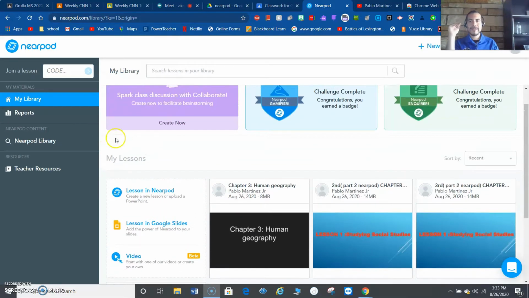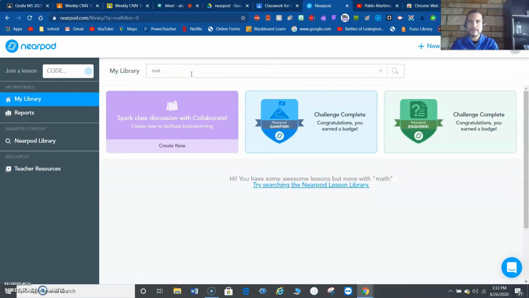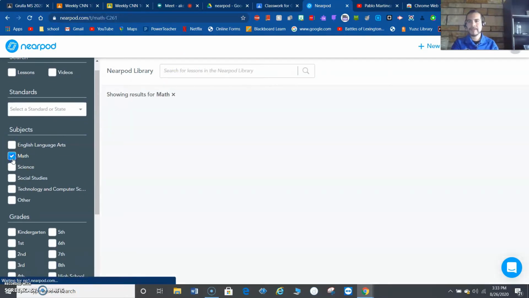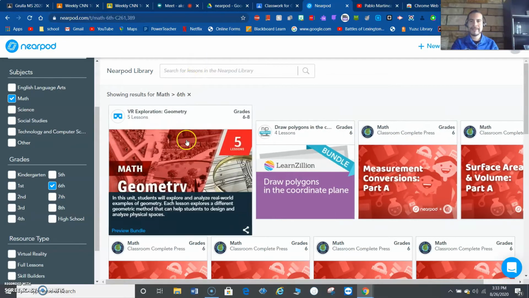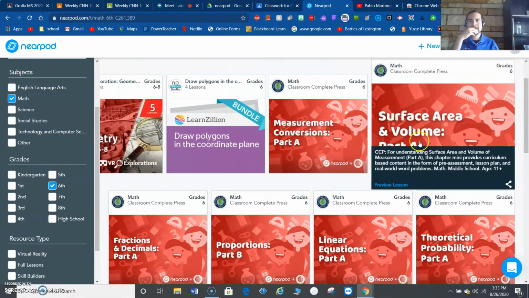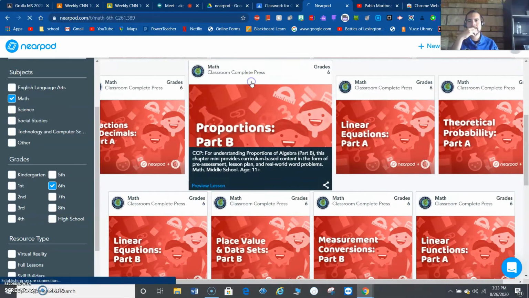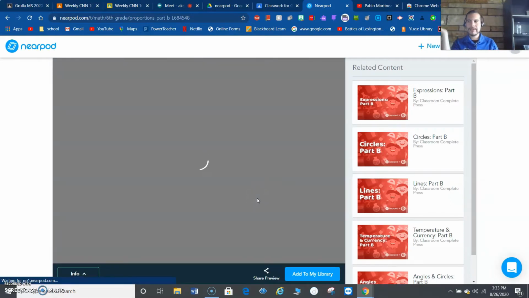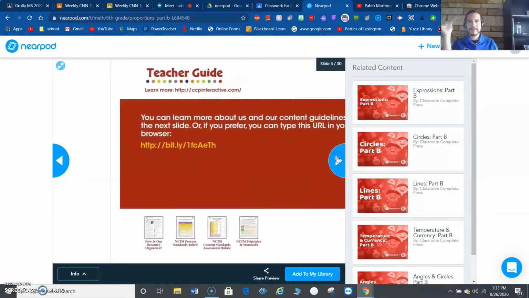All right. So Nearpod has a bunch of stuff you can do. You can look up lessons, like for math, on your Nearpod library. Let's say you go here. You put math, and you put what grade level you'd want. I chose the wrong one by accident, but you can choose these here. And you could take a look at the different types of lessons they have. Let's say this one right here. This is something that a teacher already created, and you can preview what they're talking about here.